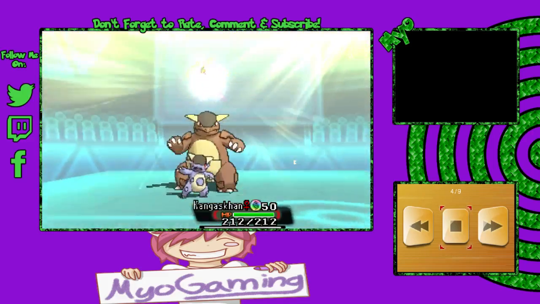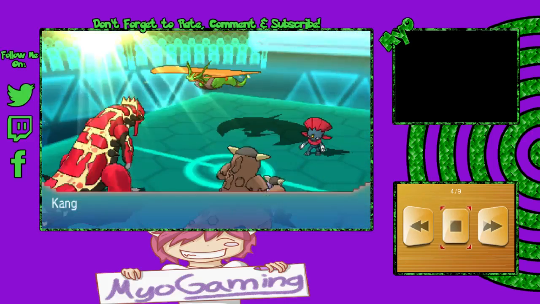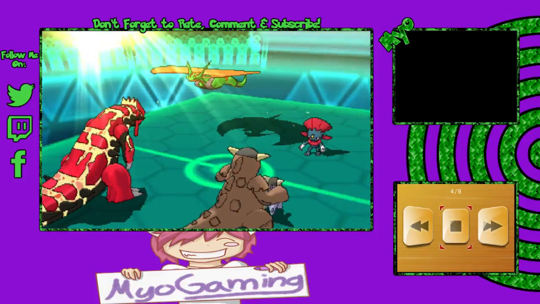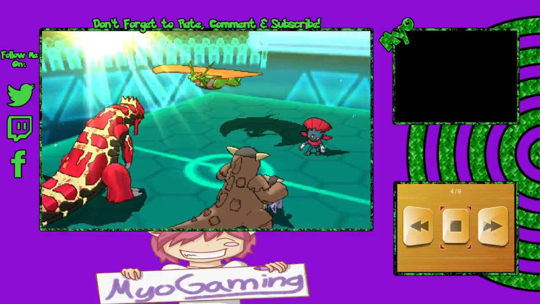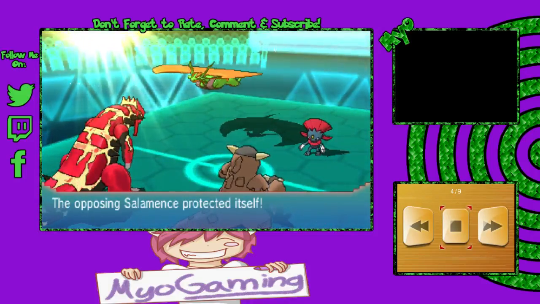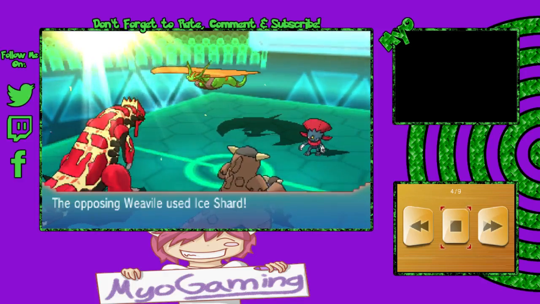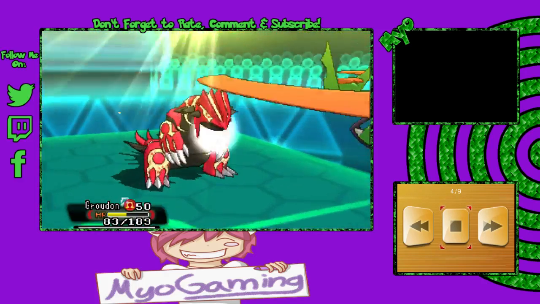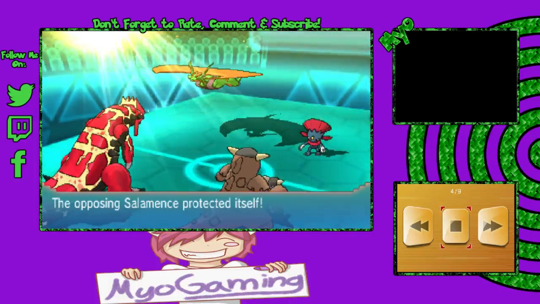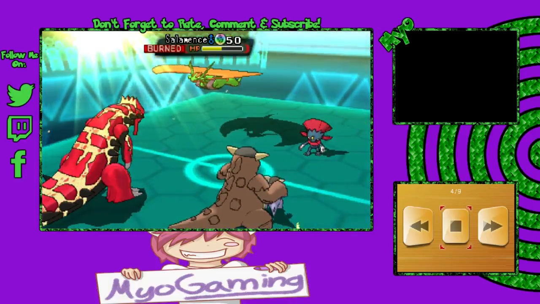And Salamence ends up protecting here, where I think this is where I made a pretty bad play, because Salamence protects. And I was going to Fake Out the Salamence and Thunder Punch it also. And then Weavile used Icicle Shards, whereas if I would have just Faked Out the Weavile, I would have KO'd it, not took any damage, and Salamence would have just protected. It would have been a better play on my part.